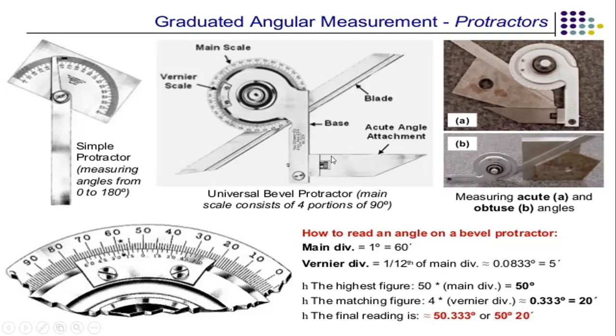And the next one is the universal bevel protractor. This is the generally used protractor, in which the main scale consists of 4 portions of 90 degrees: 0 to 90, 90 to 180, 180 to 270, and 270 to 360. These two bevel protractors are used for measuring acute and obtuse angles.